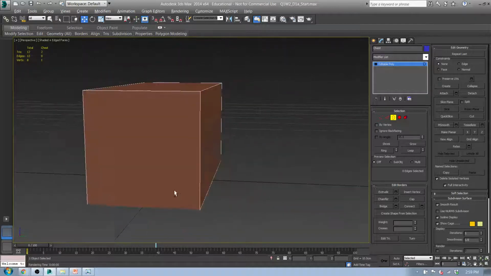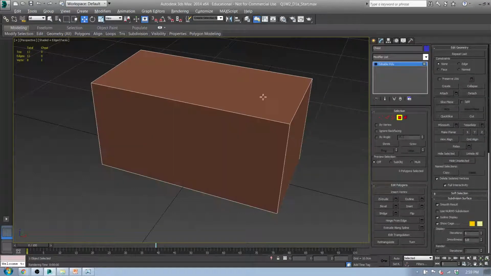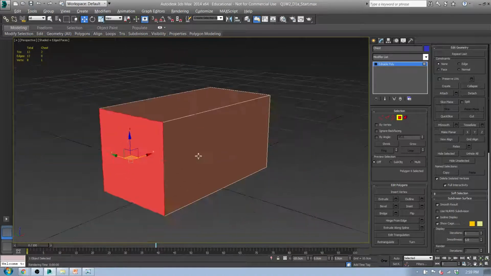Right now our box is contiguous. It has no holes, so that's good. So next is polygon. I often call this face. A polygon is anything that's surrounded by edges. It's a geometric shape that's surrounded by edges. You need at least 3 edges to have a polygon. Without 3 edges, you can't have a polygon.